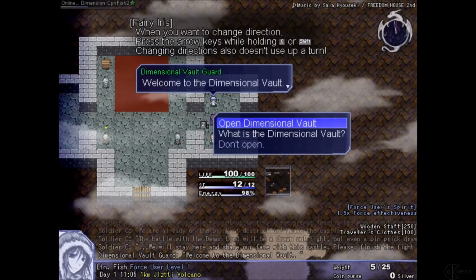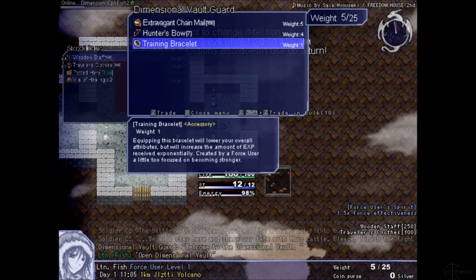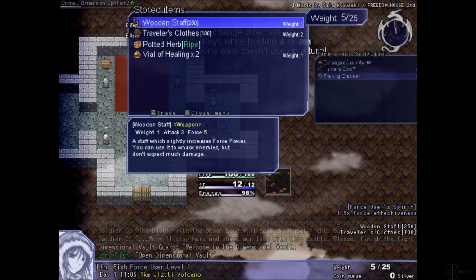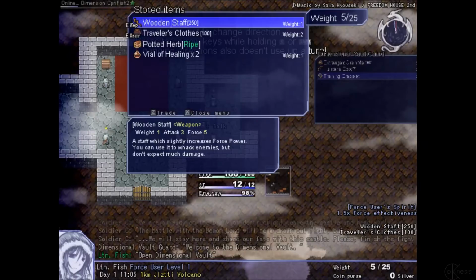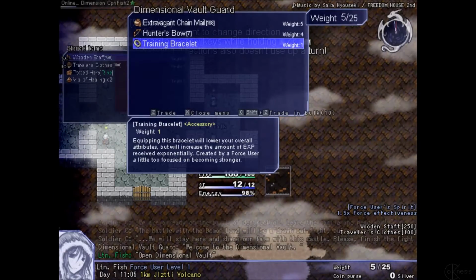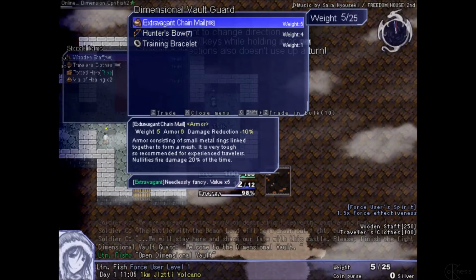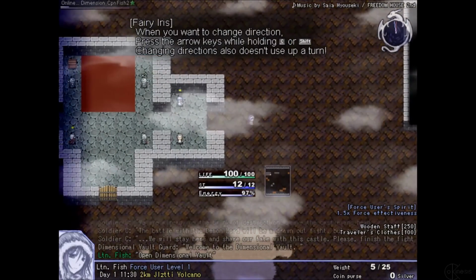Dimensional Vault Guard. Open the Dimensional Vault, and here are my things. So I can take this training bracelet back out. I'm not going to, because I'm not really going to do much, except okay, I'm going to try and get a level so that I can buy a spell or something. But here's all the stuff, whatever. I'm going to leave it all here. Save it for my next run.